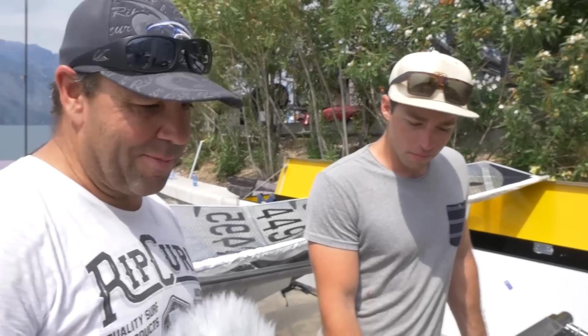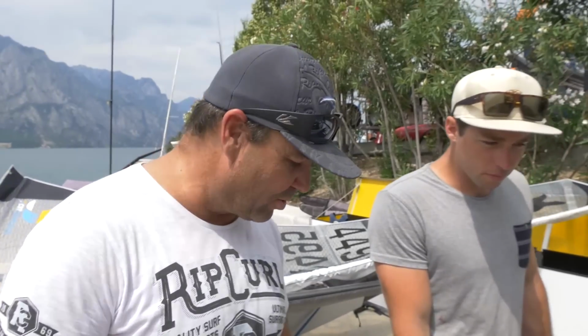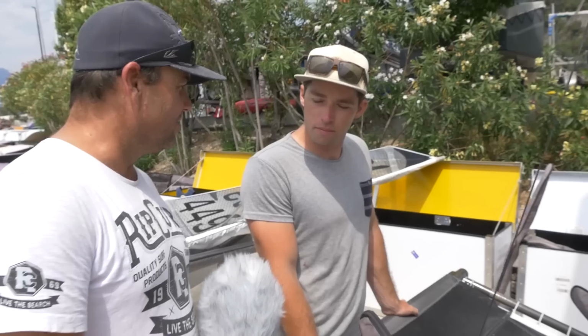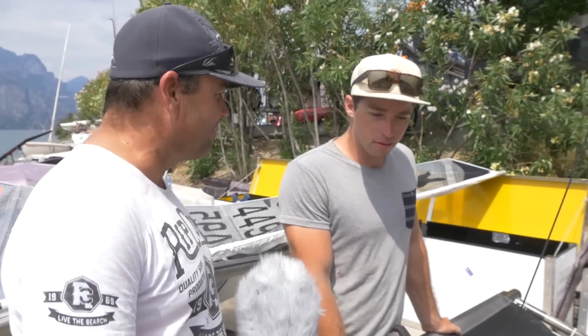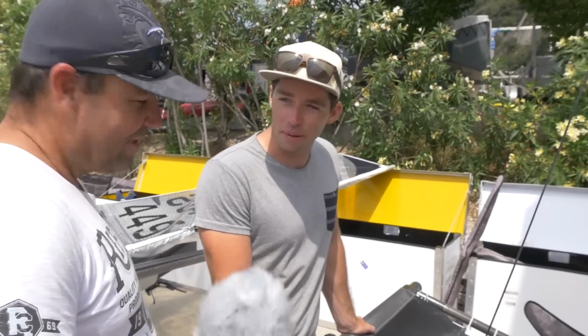I think that's the cool thing about the Moths is the fact that you've got your Exocets and your Mach 2s and all your production boats, but you guys that have got a bit of talent and a bit of being able to think outside the square, so to speak, can come up with something like this. And obviously, good on the water, so hopefully you should be able to get some decent results. Yeah, exactly. Well, we'll wait and see what happens when the racing starts. Anything can happen here. I think we've had plenty of breeze yesterday and nothing today, so we'll see.